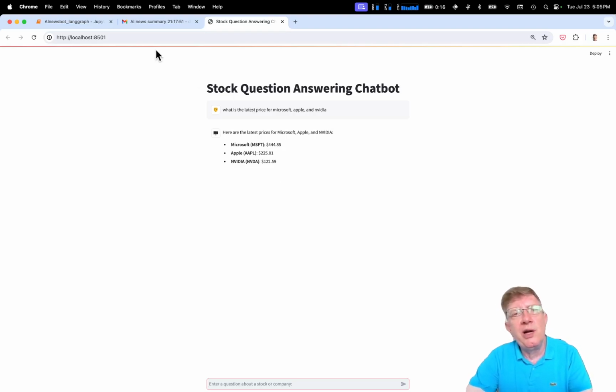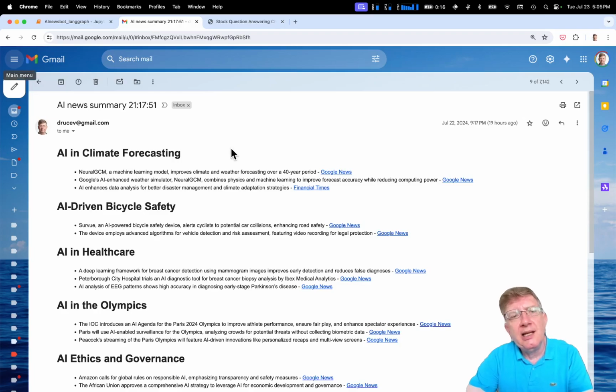Today we want to do something a little more complicated. We'll collect a whole bunch of data and then we will ask the AI to write this newsletter, and we'll use LangGraph, which is a module from the LangChain ecosystem that lets us do even more complex workflows. So let's dive in.